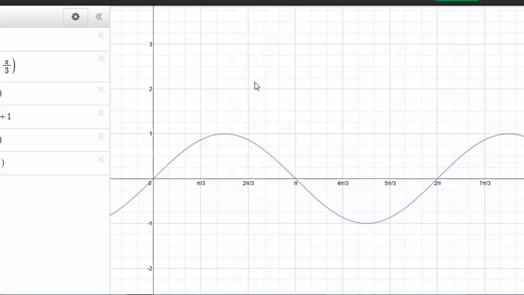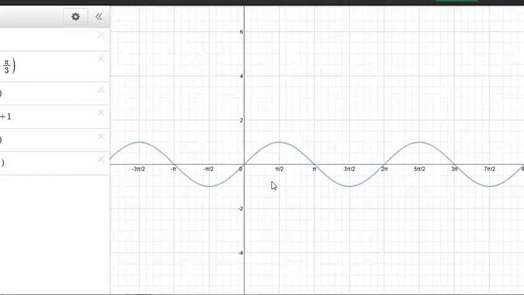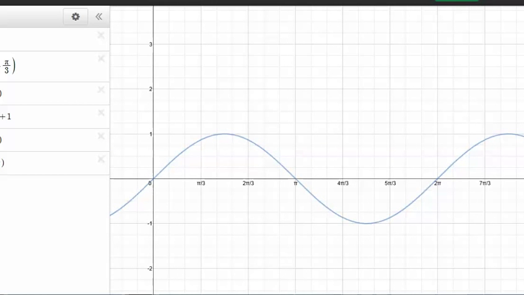This is called Desmos, and it gives us a way to look at graphs. So this is our standard sine of x graph that we see here. We recognize we have a period of 2 pi. We cross the x-axis at 0, pi, 2 pi, etc. If we were to go out and look farther, it would just repeat, repeat, repeat. That's our sine graph. Sine of 0 is 0, so that makes sense.